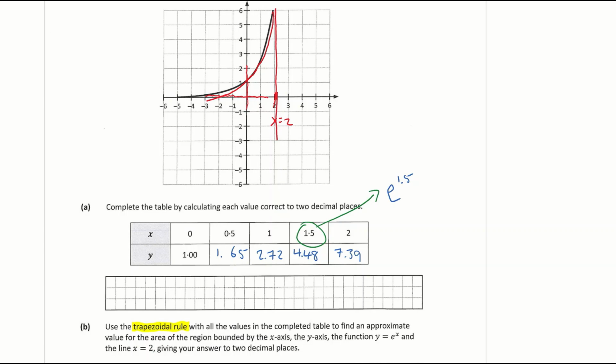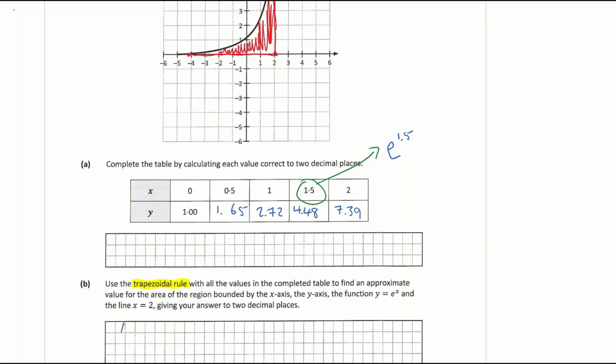So in other words, they basically want us to get, if we rub all this out, the area of the curve from 2 to where it hits the curve, then where it hits the x-axis, and then we come back over to where it hits the curve again, which is here. So they basically just want us to get the area of that region in here. So let's fill in the formula from our log tables first of all.